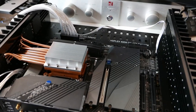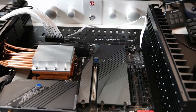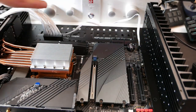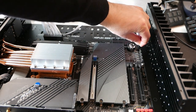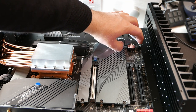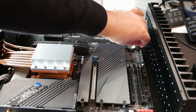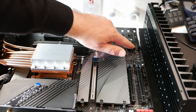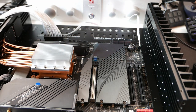Now the other gotcha on this case is actually this power button here, which is in the side. You need to make sure you put these in the correct slots, but not just that, there is a plus and minus on them, and you need them the right way around. You can see these have actually ended up twisted. Now if you don't get this right, this button won't work.